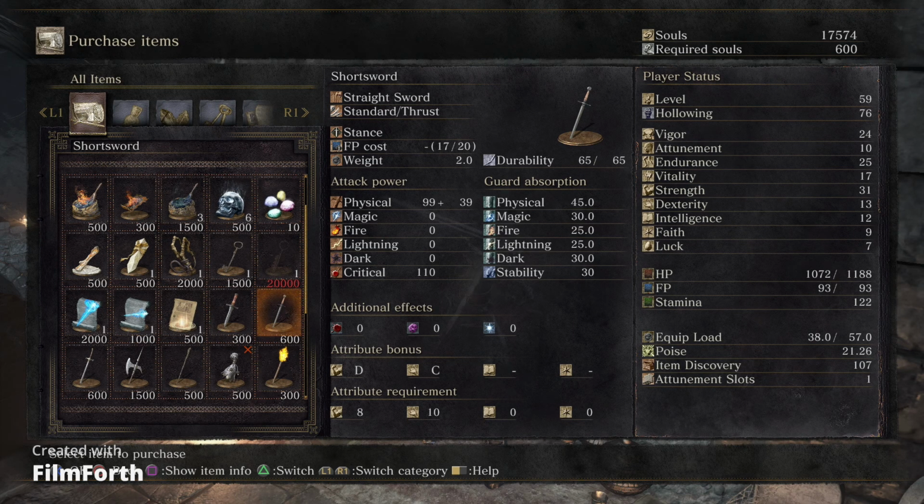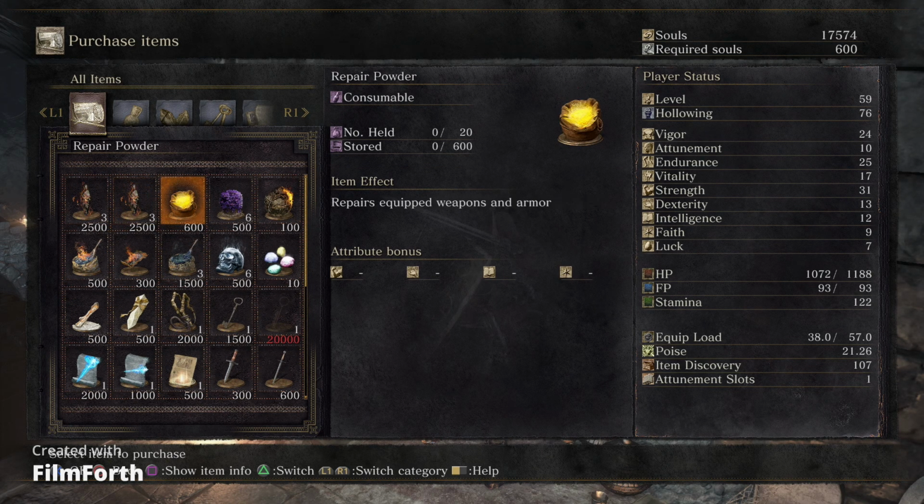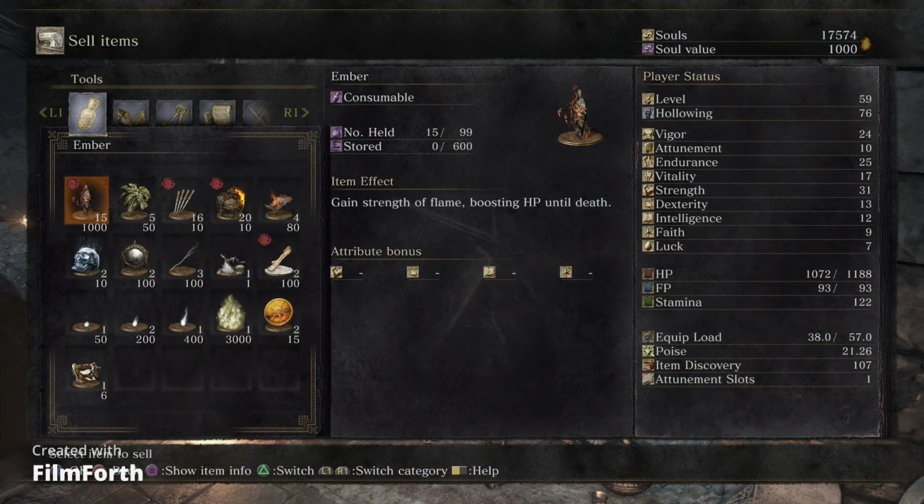Short sword. That's a cool sword too, guys. It's kind of like the broadsword. If you ranked it up to full, it would be a good fast weapon for certain bosses that you might want a quick weapon for. We're not really interested in any of this stuff, guys. We're just going to sell some stuff.